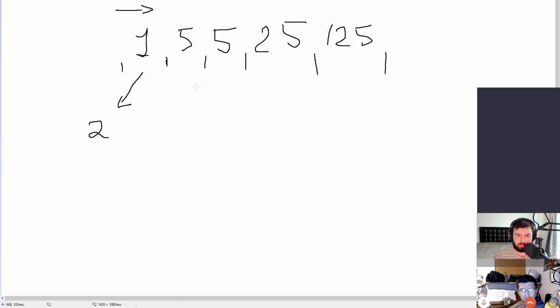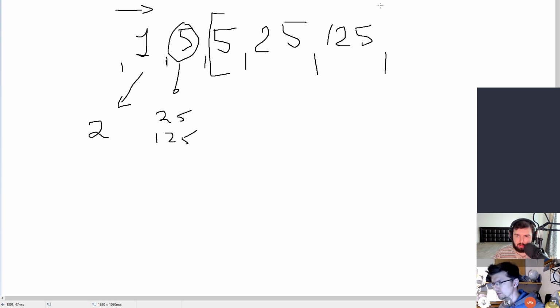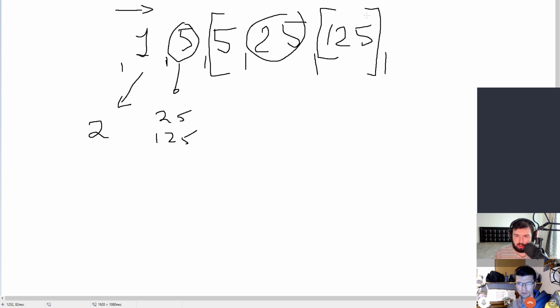Let's start with 1. Then we start with 5. We calculate the next numbers, which will be 25 and 125. So we start looking for this number in the rest of the numbers. We find 25 and start looking in the rest of the array for 125. We find it, so we make +1.